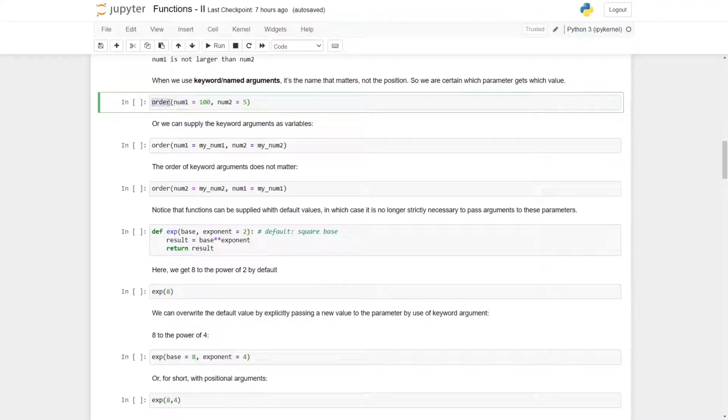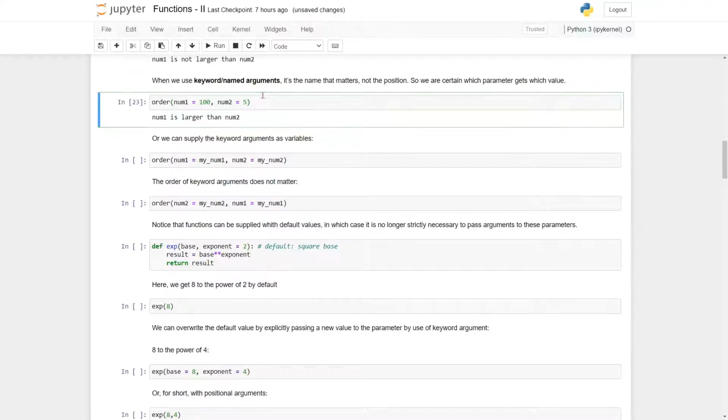So we can call the function order, and in the first parameter, num1, we place 100, and in the second parameter, we place 5. And this increases readability for your future self, or if someone else is reading your code.